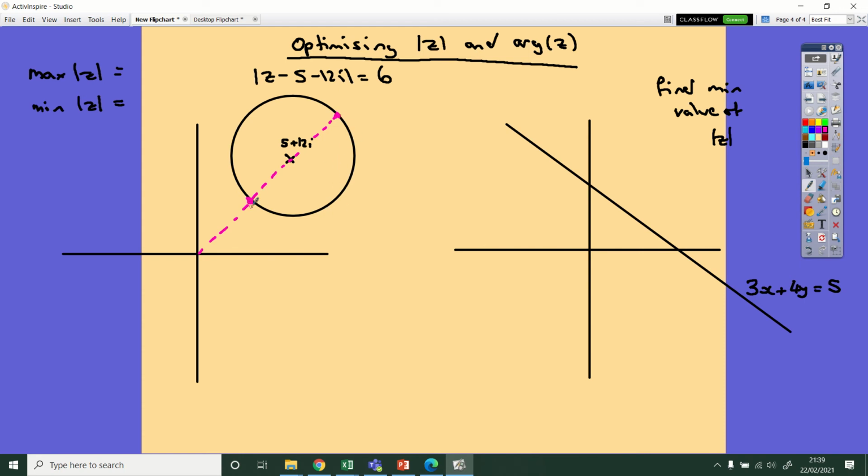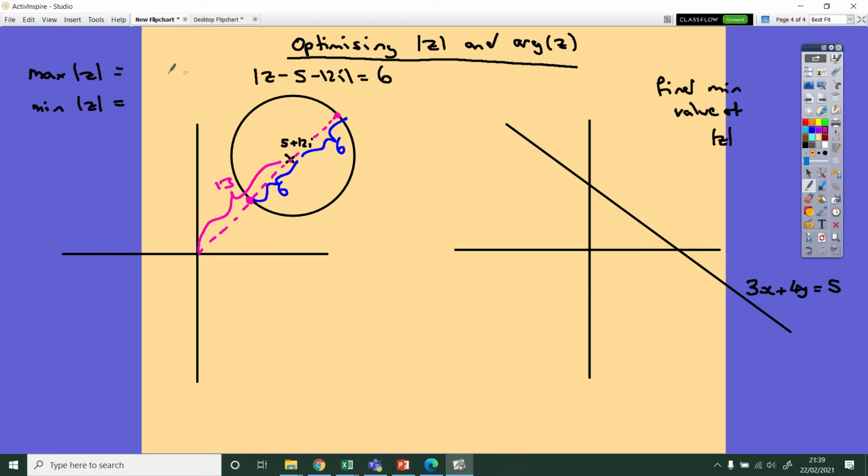Okay, so how far away from the origin are these points then? Well, if we know enough about the circle, we can work this out. So if the center's at 5, 12 in terms of a coordinate, we can get the modulus of the center point, that's going to be 13. And then if the radius is 6, I'm trying to draw these braces upside down, there you go. Then we can add and subtract 6 from 13 to get these maximum and minimum values.